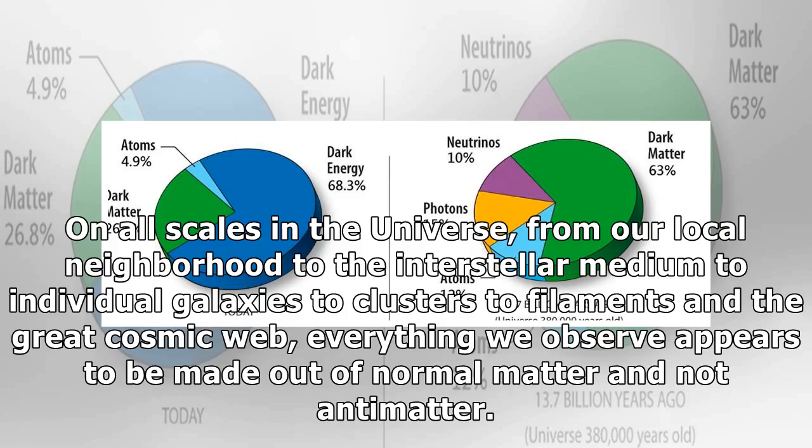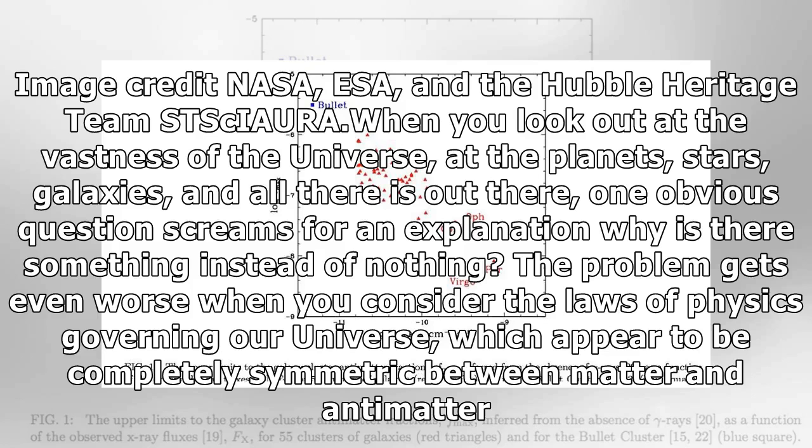On all scales in the universe, from our local neighborhood to the interstellar medium to individual galaxies to clusters to filaments and the great cosmic web, everything we observe appears to be made out of normal matter and not antimatter. This is an unexplained mystery. Image credit: NASA, ESA, and the Hubble Heritage Team.